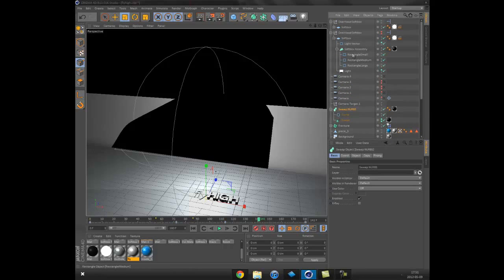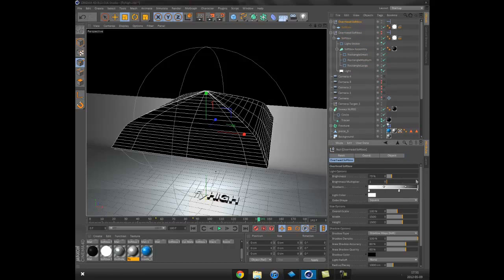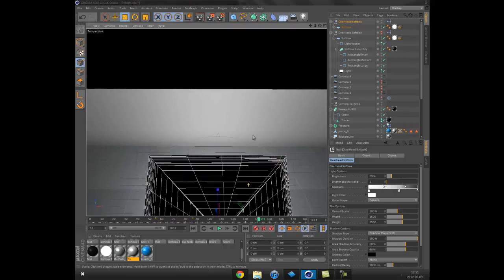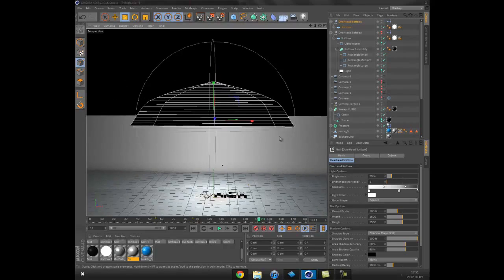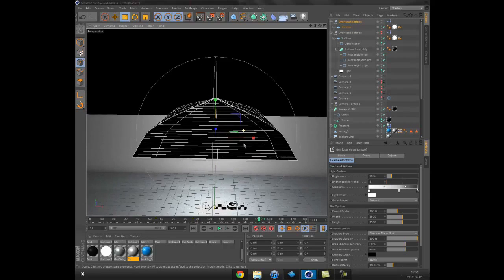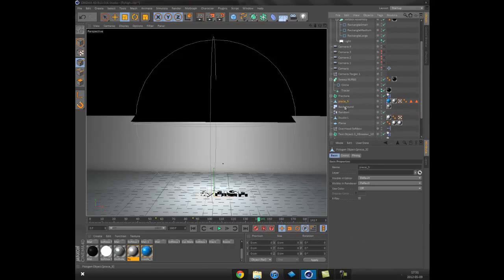I think I reduced the brightness a little, so it's not very bright, but that's all the lighting here, really. You don't need anything else. You just need something for this text to reflect, so nothing really much to it.